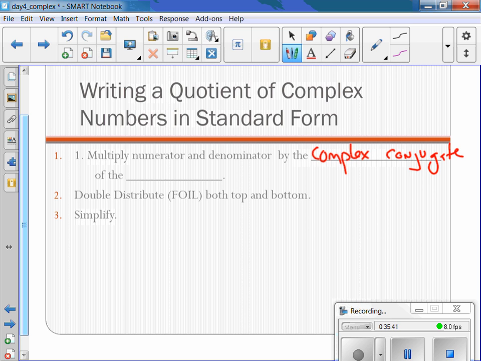And I do top and bottom, why? Does it make life difficult? Yes. That's why you do choose a bottom. Absolutely, because in fact all I'm doing is multiplying by 1. So whatever that denominator is, find the conjugate, multiply numerator and denominator by it, using your FOIL or double distributive. And the last step, always simplify. So here we have 2 plus i divided by 2 minus i.